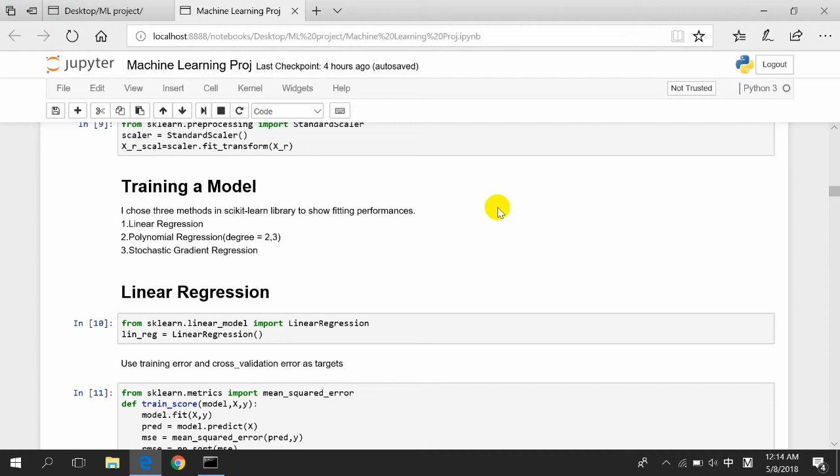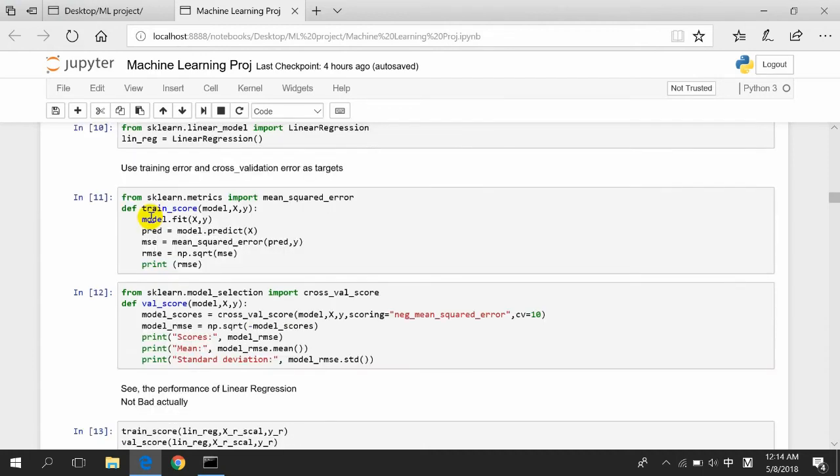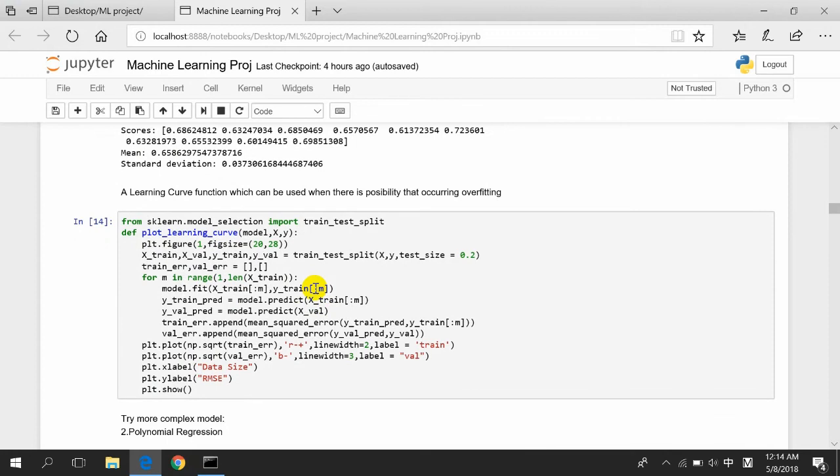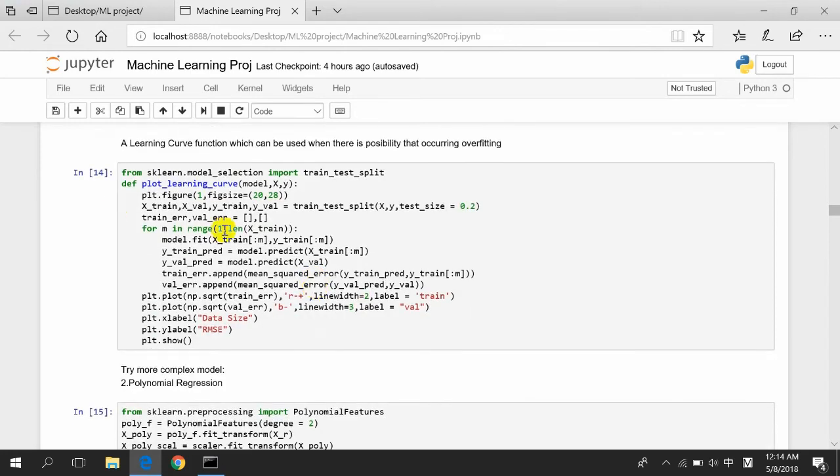Here is how we compute them by coding. The method train score prints out the RMSE. The method val score represents the validation errors. Plot learning curve draws a picture of the relationship between RMSE and the size of the dataset.